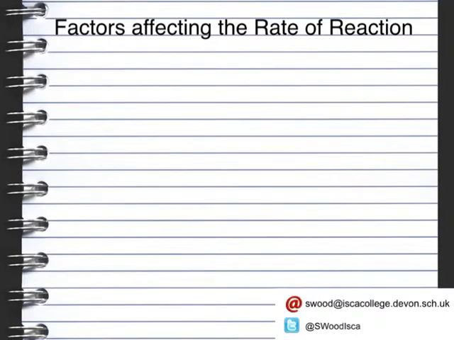Okay, now there are a couple of things that we need to think about when we're looking at the factors that affect the rate of a reaction. What we need to focus on really is what a reaction actually is. When we have two particles in a reaction, they may collide. If these particles are moving around, they might just bounce off each other. That means they've had a collision, but it's not been successful.